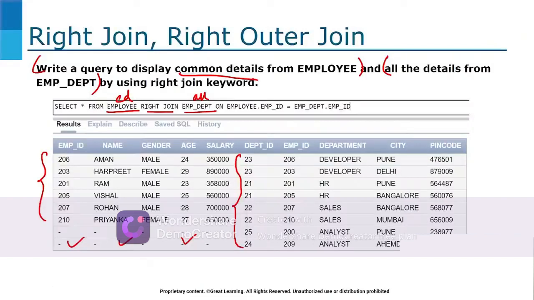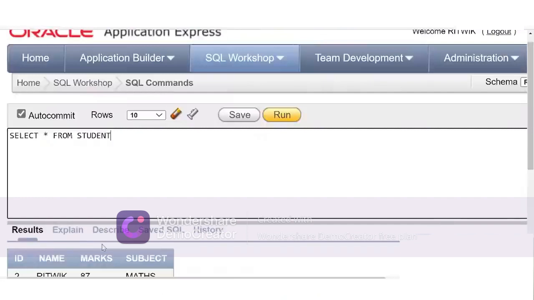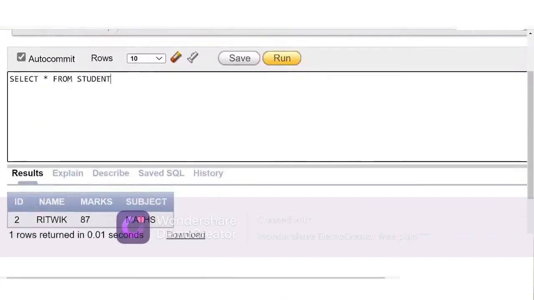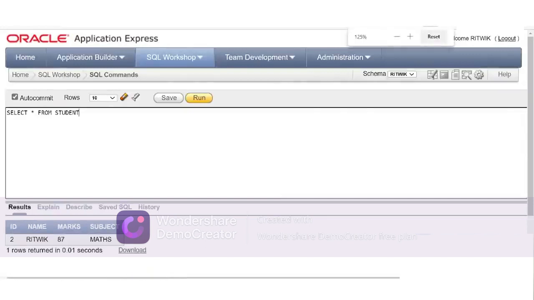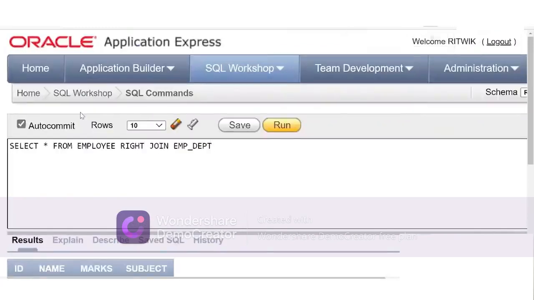Can you give an example of how it works with condition clauses? Surely, I will try to code one particular query where I can show you how you can put a condition also. Let me do that. I'll go to my Oracle and here I have the table. Let me show you how it looks. So select star from employee, I'm putting right join, and I'm putting employee department. Guys, please look at this particular query which I'm writing right away. This is really very important, as one person has asked me to please provide a condition or something. So let's do that.